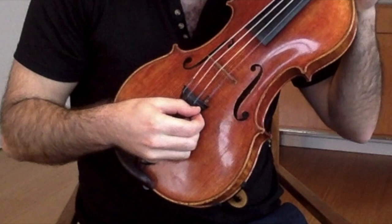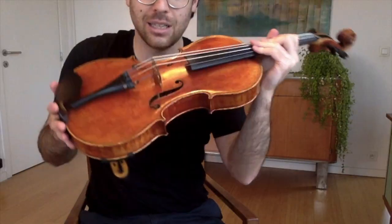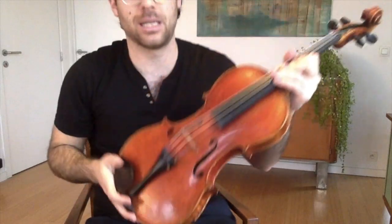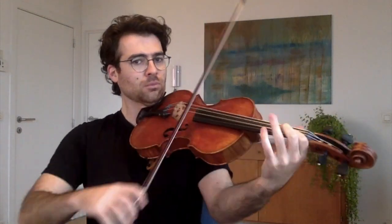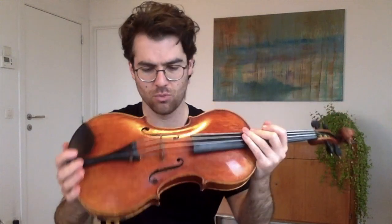It's always better to tune the A a little bit higher so you can make your fine tuner lower, so it doesn't dig into your wood. I already made that mistake when I was younger — I went too far in and made some dents in the wood, so you don't want to do that. Let's hear what it sounds like with the new strings. The ringing — my viola sounds really, really good.